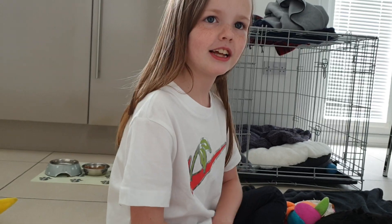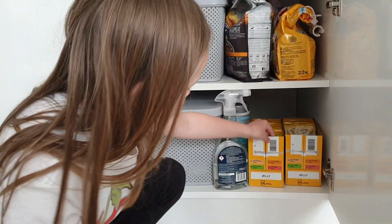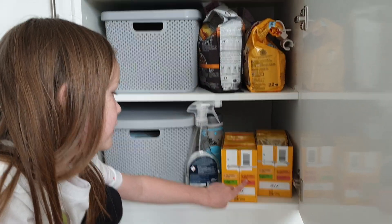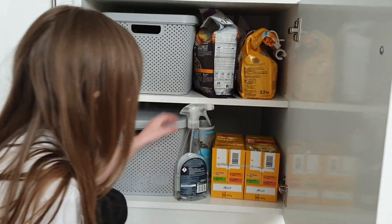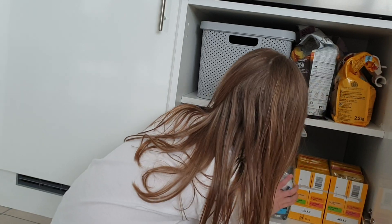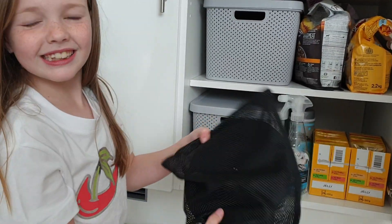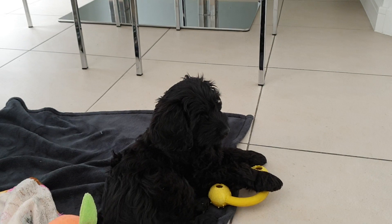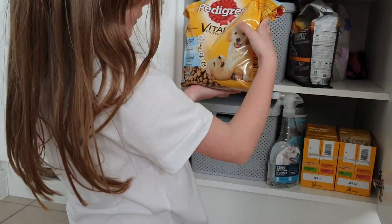If you come this way — she's staring at it — we're going to show this cupboard. We've got her jelly food and she gets chicken and rice, poultry and rice, beef and rice, and lamb and rice. Then we've got this for if she does an accident in the house, and this for her bike to go around. This is hard food for her — it's got kibble and treats on it.